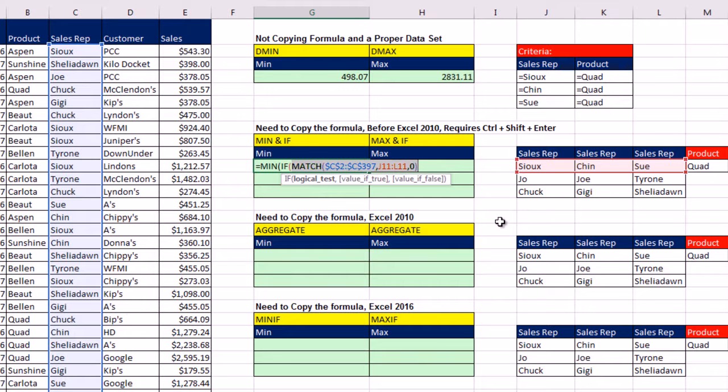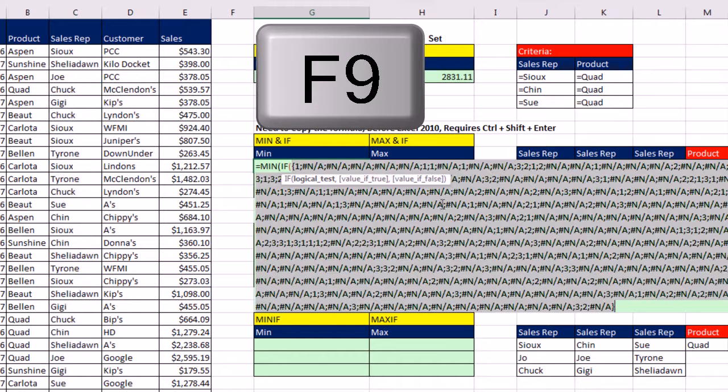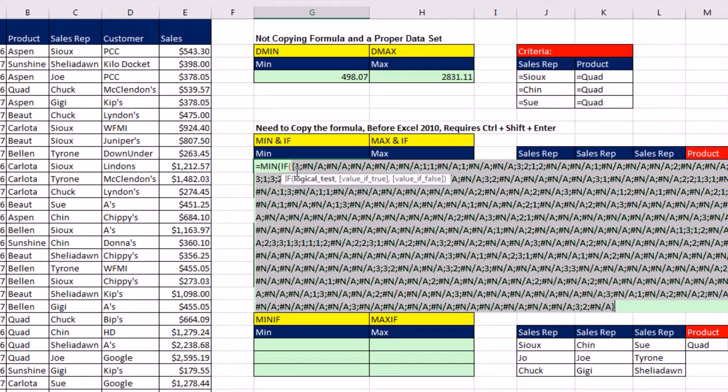So we're going to get a bunch of answers, and all the answers will either be relative position 1, 2, or 3. Now, if it finds a name over here like Sheila Dawn that's not here, it'll give us an error. So when I hit F9, there it is. 1, because Sue was in the first position. NAs because those people were not. And then we can see we get a 3 and a 2 and a 1. So the trigger for us is the number. That means we found it. This array is the same size as this column here.